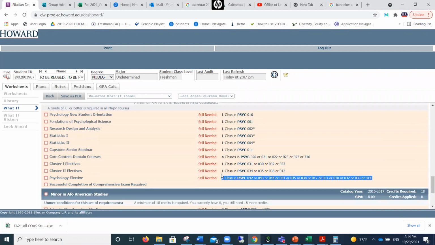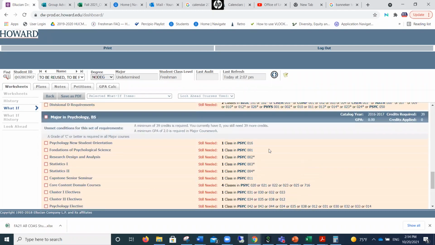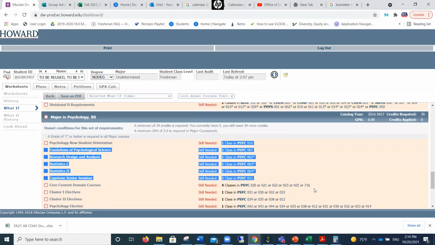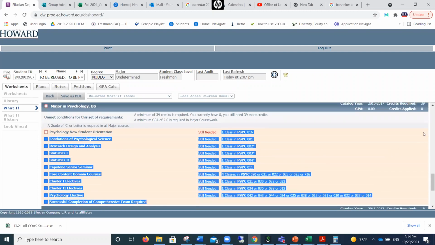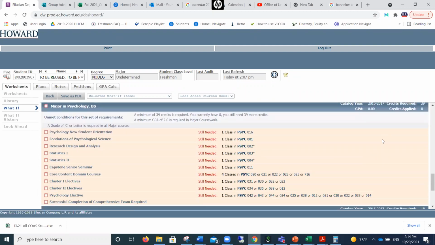In that case, you would just take another psych elective to make up the credit. You can choose another 3 or 4 credit class if they offer it. That way you'll be over the psych elective credit requirement if you have to take another 1 credit class for any reason. So a lot of students will see that their scheme looks complete, and then when they get to graduation review and I say, well, you only have 36 credits, did you take a 1 credit class? And then they realize, oh, I don't have enough credits, okay?